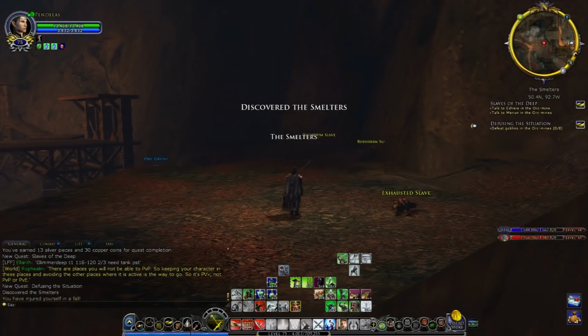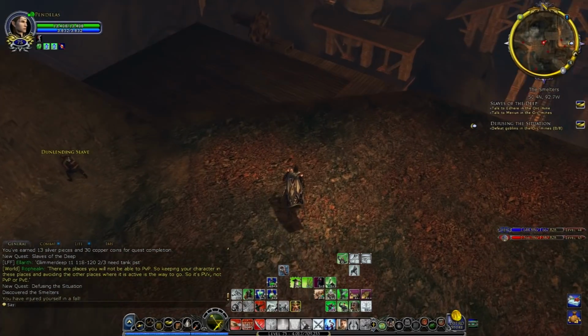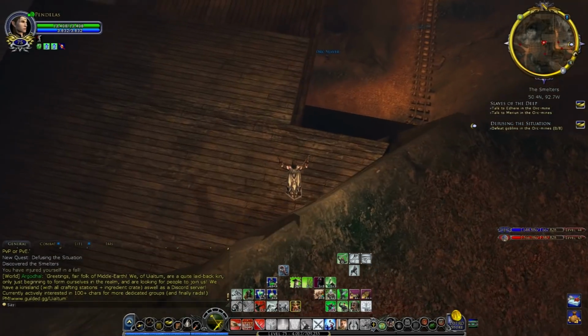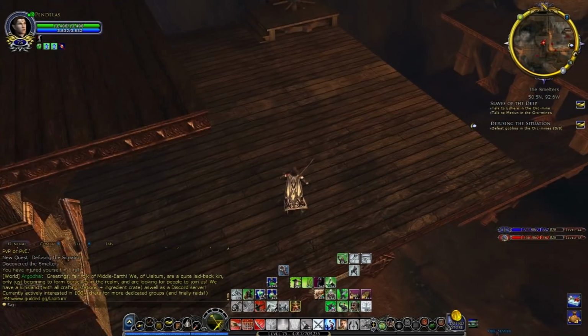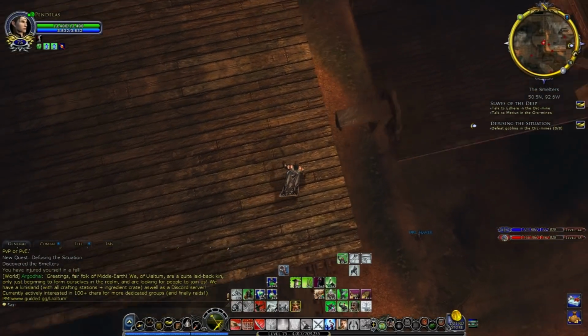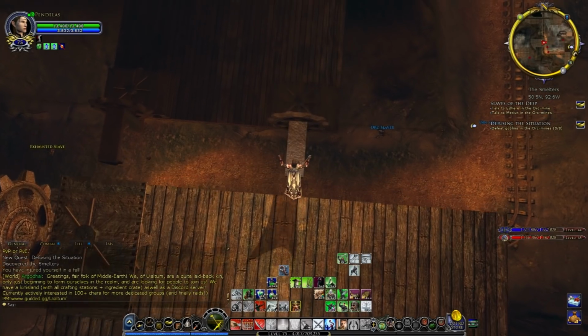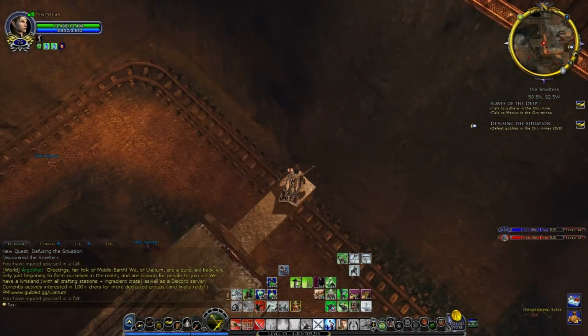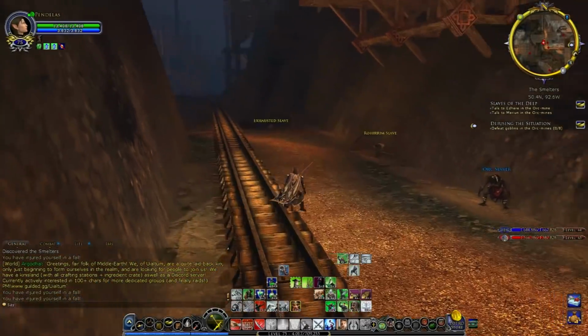There we go. Discovered the smelters. We've got exhausted slaves down here. We don't need to do anything with them just yet. But we want to get all the way down to the ground floor. Trying to minimise how much we break our legs. But there will be plenty of goblins around. Hopefully I can land on this. There we go. It's a smaller distance to fall when I eventually do break my legs.